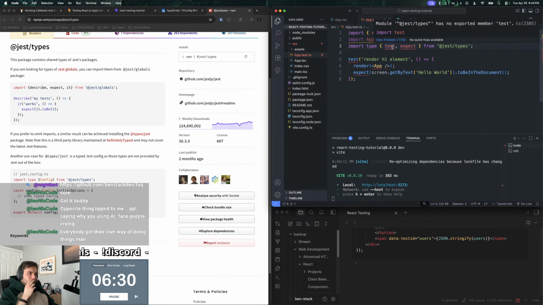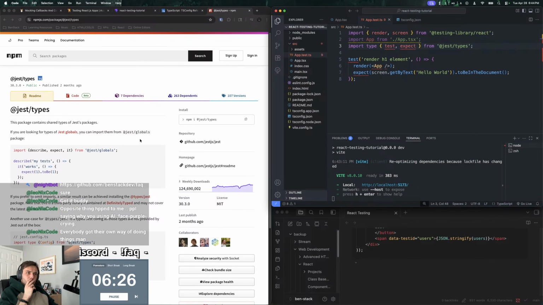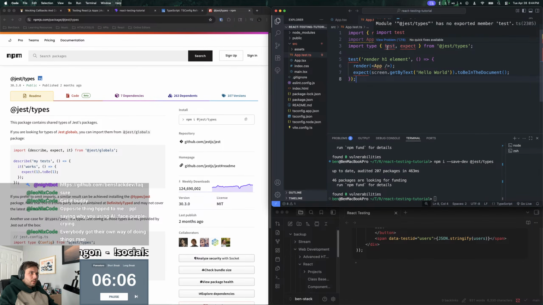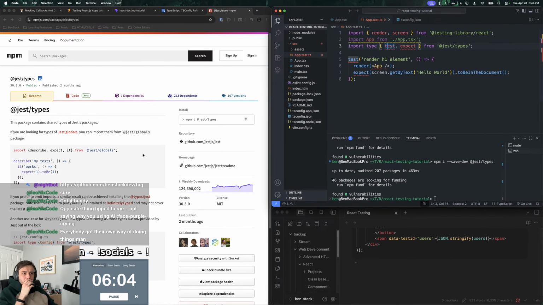No, module just at types is not sort of member. Oh. Okay. exists. Still nothing, huh?